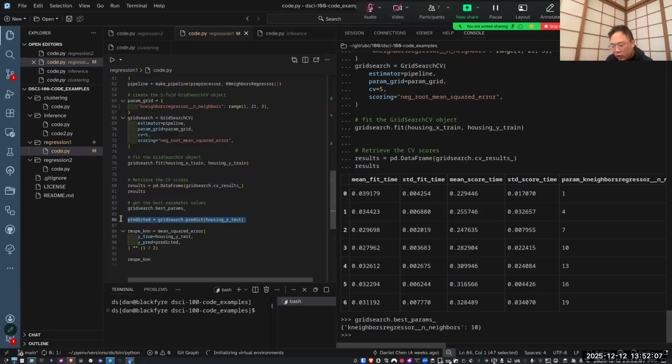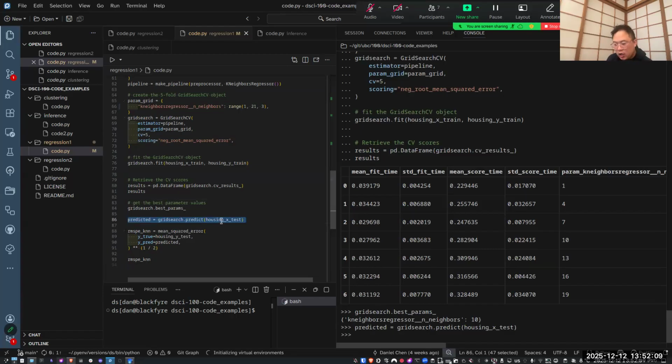So we are going to run predict on our testing set. Why are we doing predict on our testing set? Well, if we think about everything that we learned in DSCI 100, this is a supervised machine learning model, which means that we actually have the correct answers for the model that we have fit.